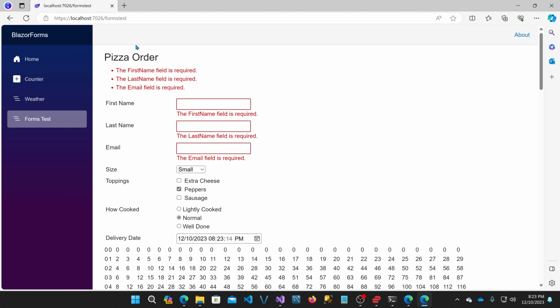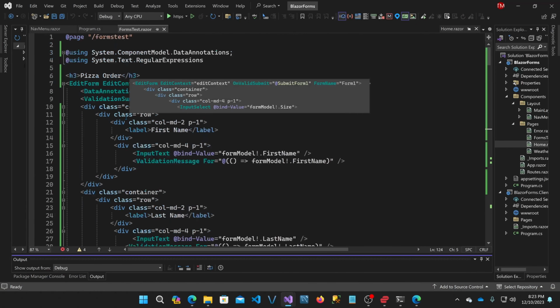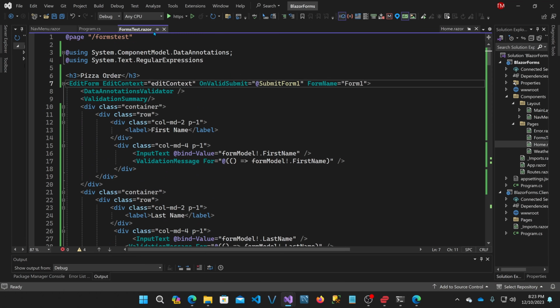Okay, it went to the top of the page, and it did refresh the entire page. It's kind of hard to tell in the video, but it did a full page refresh when that happens, and it jumped up to the top of the page. So Blazor has improved this. They've created what's called enhanced form rendering, and you can enable that by just adding the word enhance on the edit form tag.